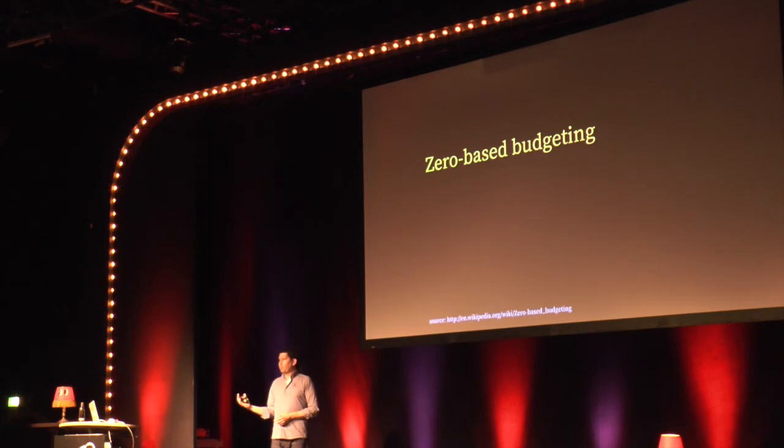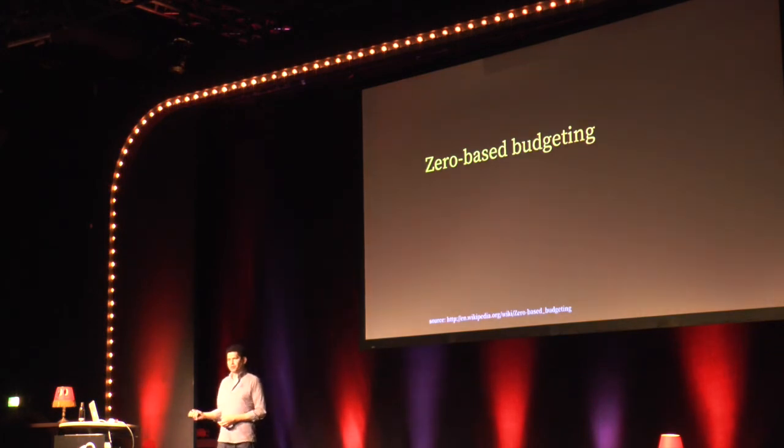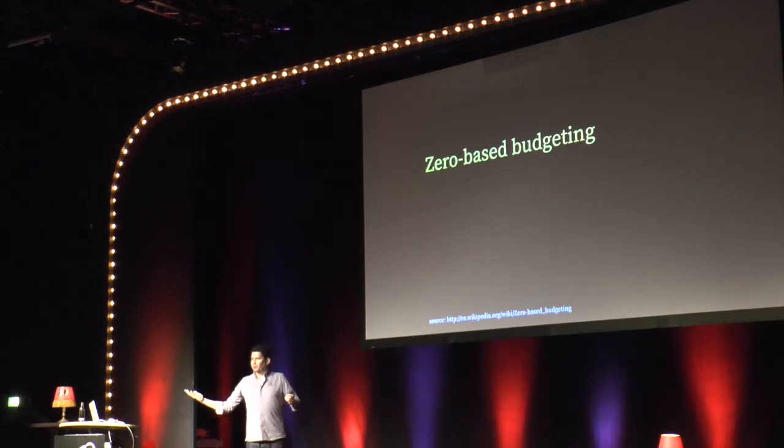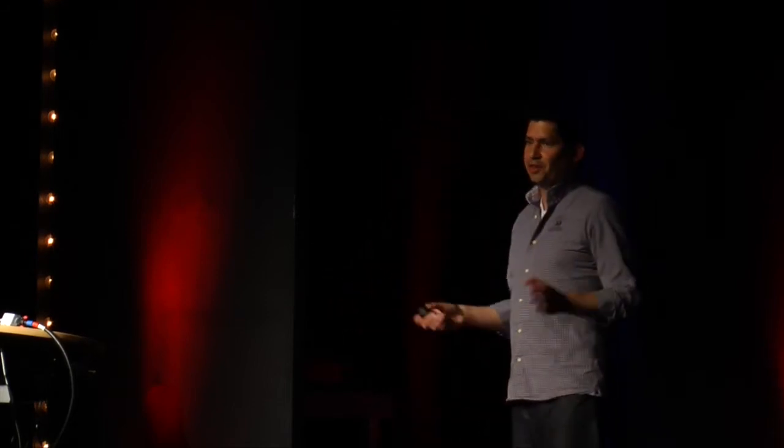So this concept of zero-based budgeting, if you've worked with large organizations or government organizations like I have, you'll probably be familiar with this idea. Most of the time, you have this budget. People work toward the end of the year. You ever notice, on the roads, there's a lot of construction toward the end of the year, so they can use up the budget so they can justify that they get the same amount of budget next year. Zero-based budgeting is different because it doesn't look at the past. The budget history is ignored. It only looks at what do we need right now. What's the acute need? And what you had in the past, that doesn't matter.